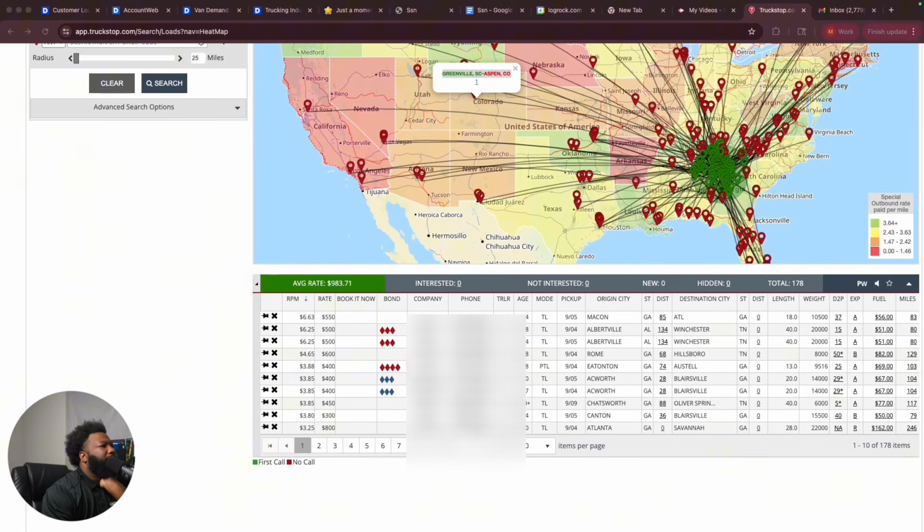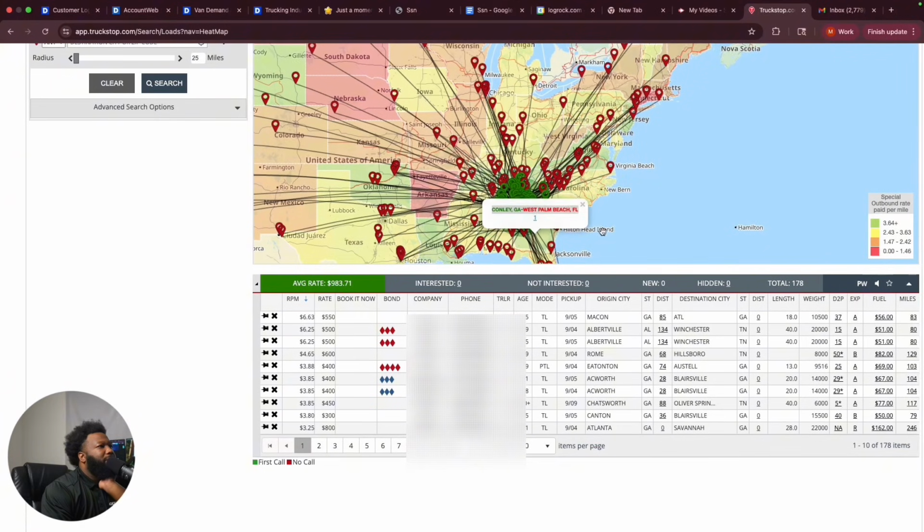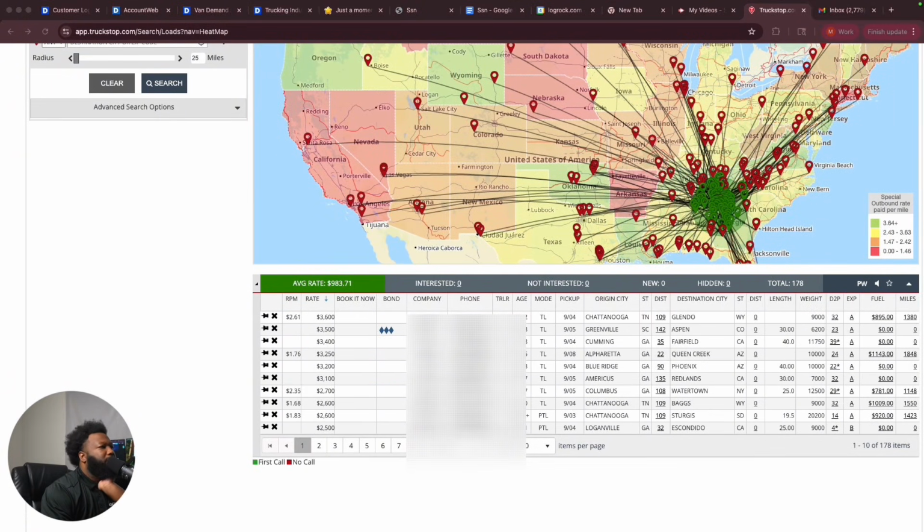And then just so you guys know what you're looking at, I know this is kind of hard to see firsthand. I wish I could switch this. Maybe that's a feature they can work on, letting us make this the way we want it. Or maybe it already is, and I'm just unfamiliar with it at this current point. 83 loaded miles for $550. You've got 80 miles for $500. I wish the miles were closer to the rate, just so I can get an idea. I know the rate per mile is what really matters, but just a thought, Truckstop. I know you guys are watching the video. Let's go to the next one.